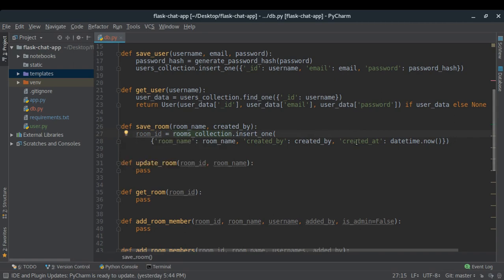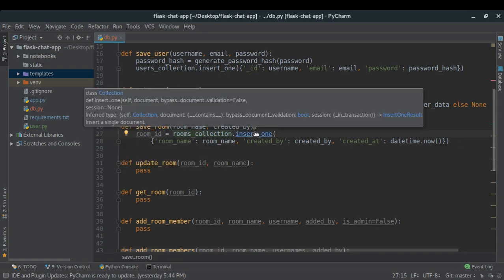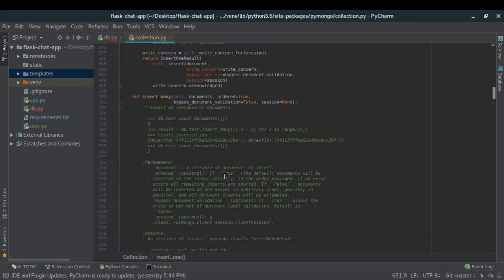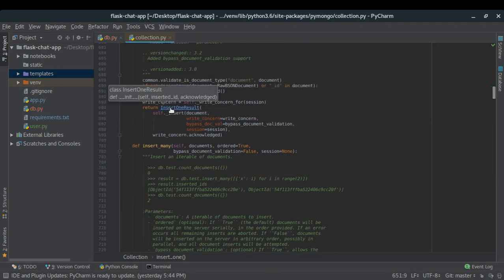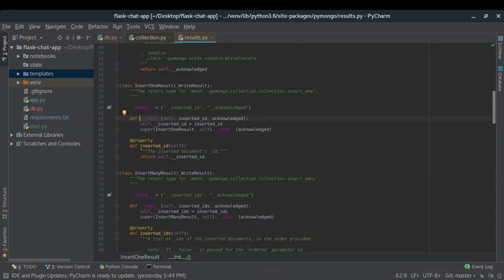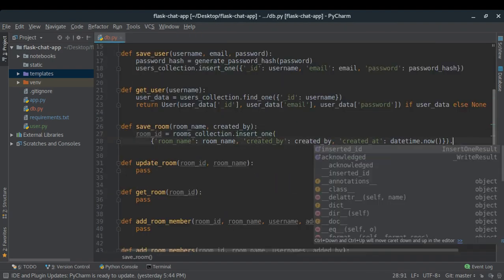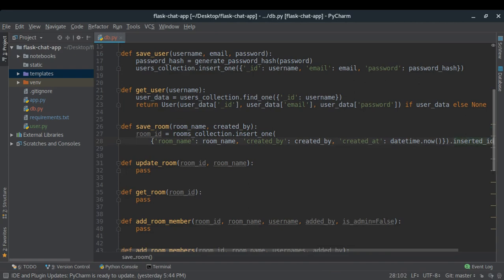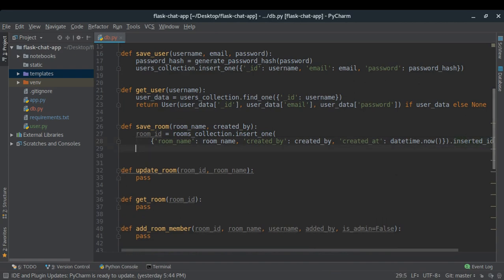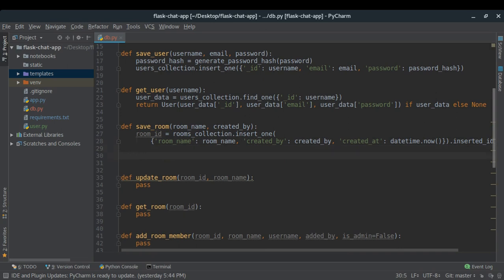What happens is that insert one will return you the insert one result, where the insert one result has an attribute called inserted ID, which is the inserted document's ID. So let's just go with it, dot inserted ID, right? And once we get that inserted ID, we use that ID to save the room admin to the list of room members.